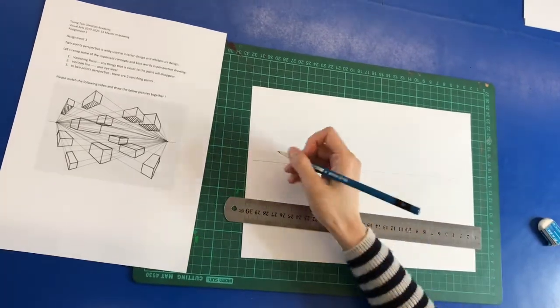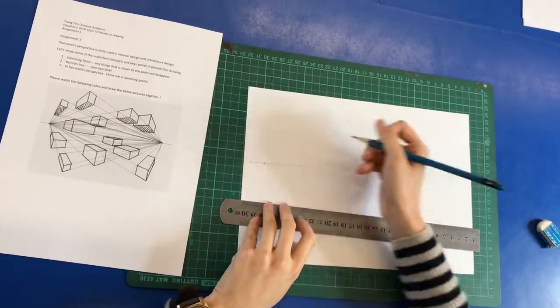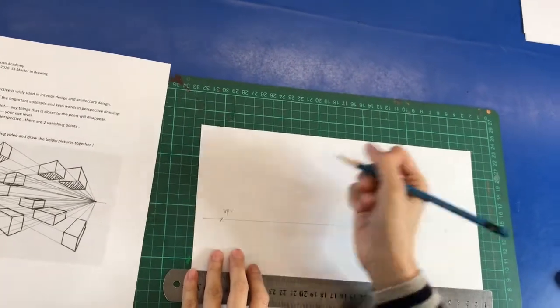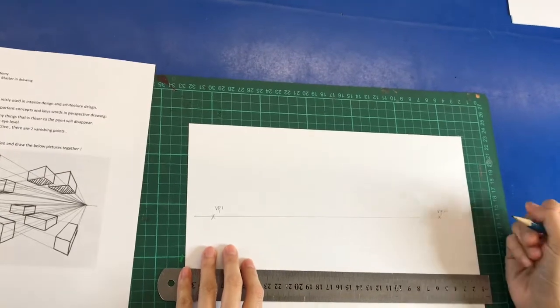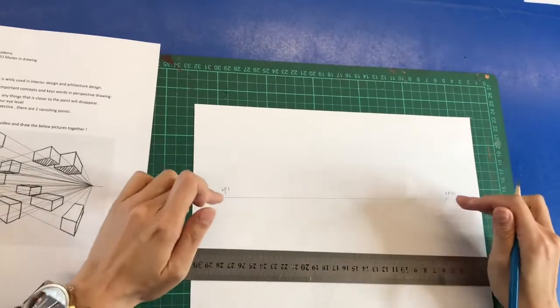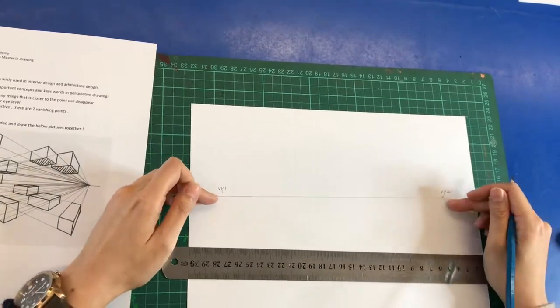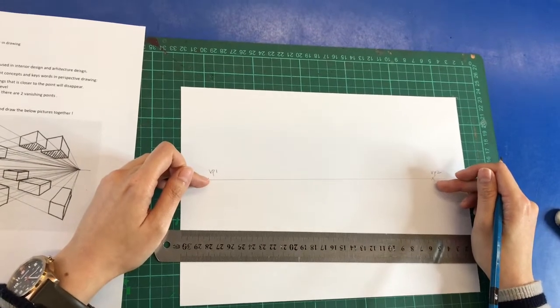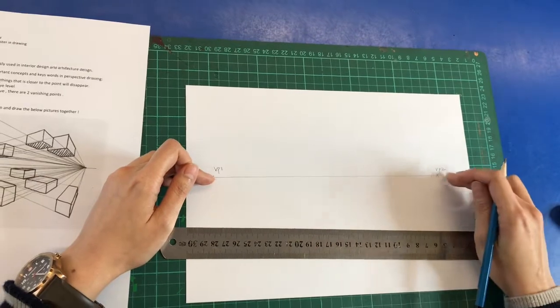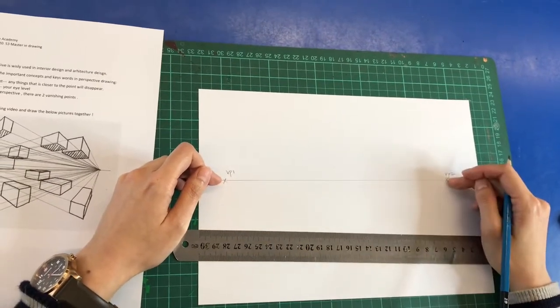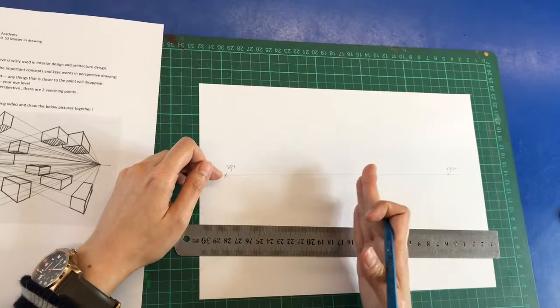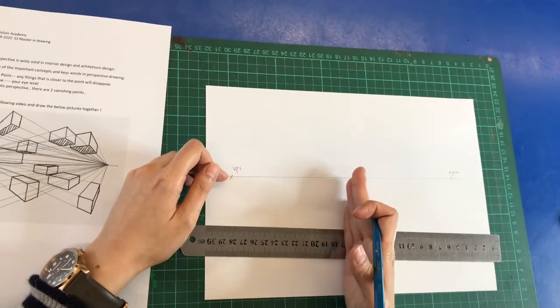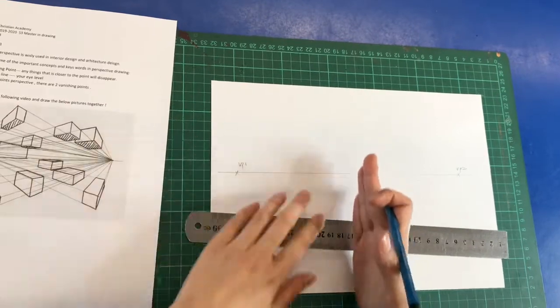And then this time, because it's two-point perspective, then we have to set up two different VPs. So this is VP1 and this is VP2. So after work, then just bear in mind, we have one slogan in drawing the two-point perspective. All the diagonal lines, they will go back to the vanishing point. But for vertical line, it will always be perpendicular to the ground or we call it just 90 degrees to the ground.